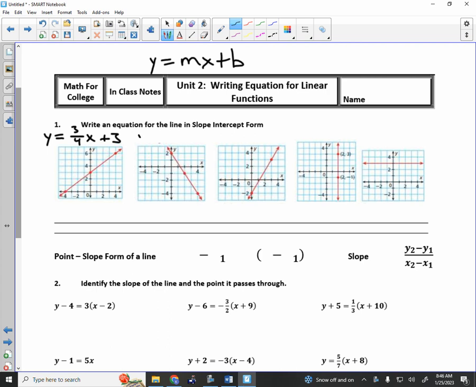The next one, again, we have y is equal to, I determine the slope, and it looks like I go 1, 2, 3, so that's a negative 3 because I dropped, and I run 2, and then I put a plus 2 on the end because I head through the y-axis. In this situation, I have a rise of 1, 2, 3, 4, 5 over 3, yep, a run of 3, x, and it's going to be a minus 2. So what's different about the other two?